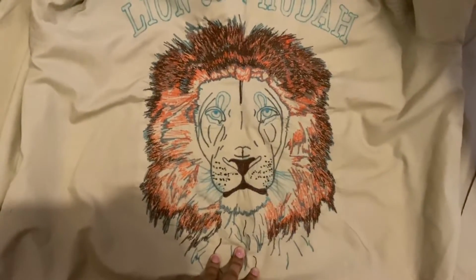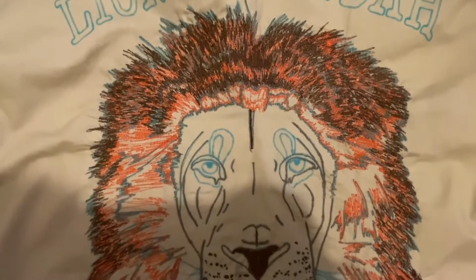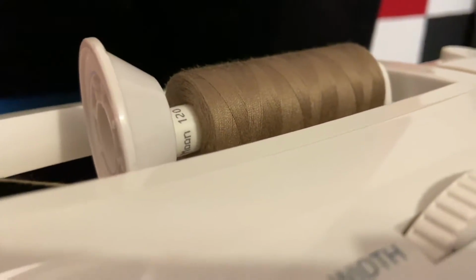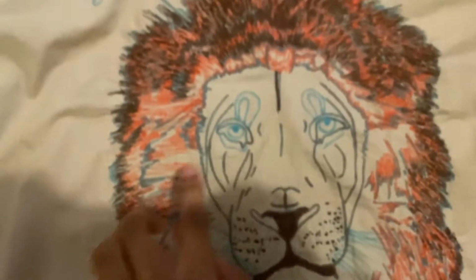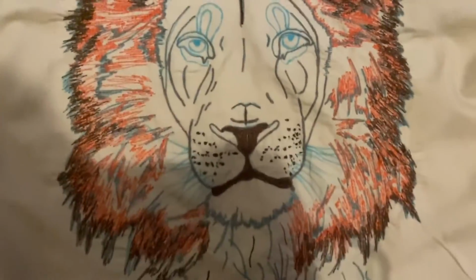The update on what the embroideries look like. I added in loads of orange. So I need to get, I've already put it on the machine now, this lighter brown. I'm gonna start putting that on. I'm gonna start putting that over here, just filling in the gaps basically.